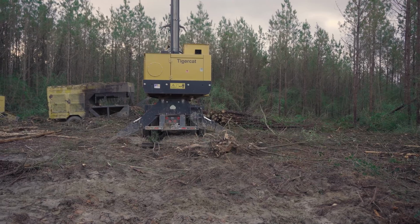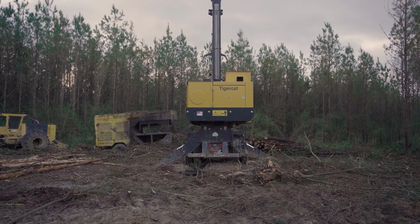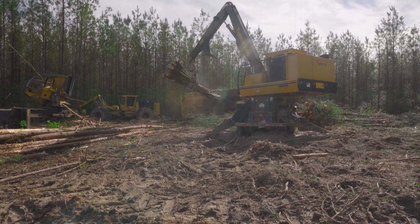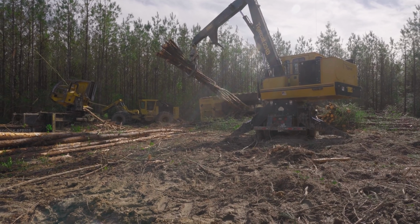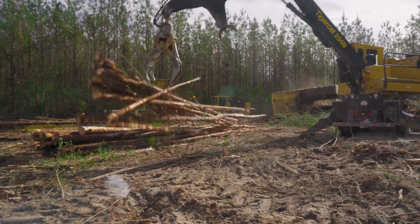this is how we set up and work, this is how I've operated for like 15 years here. This is the most efficient way to operate in a small first thinning plantation. That is one badass machine.